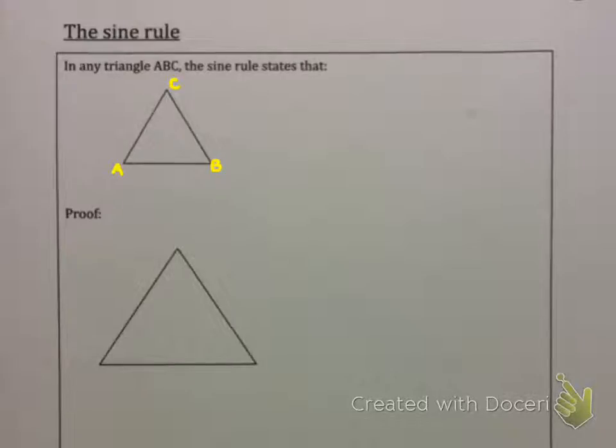First of all, they will give you a triangle. I've labelled my triangle ABC. Now what does the sine rule state? Well, before we get there, we need to know how to label a triangle. If you remember your grade 8 and 9 geometry, the side opposite angle A is labelled baby a. The side opposite angle B is labelled baby b. And the side opposite angle C is labelled baby c.